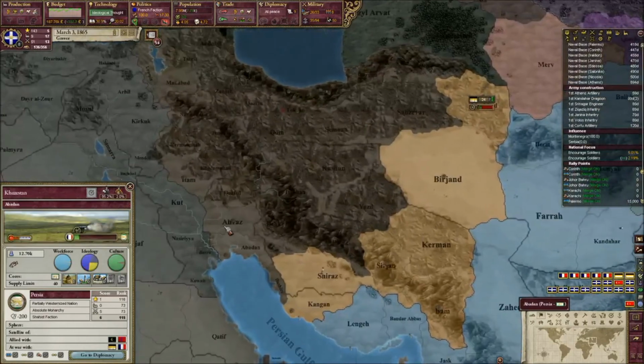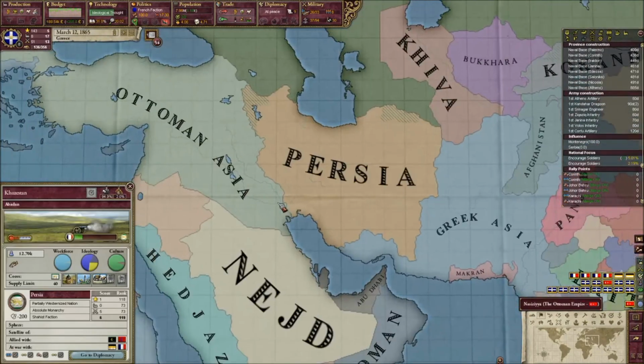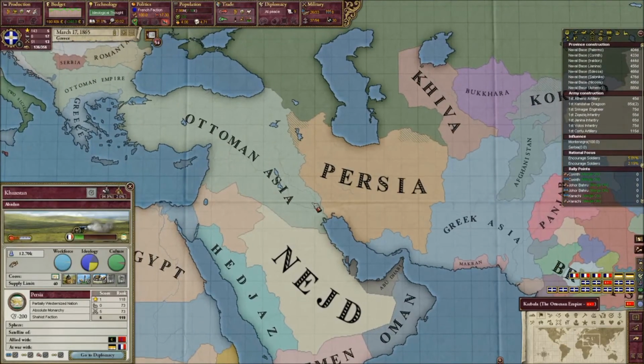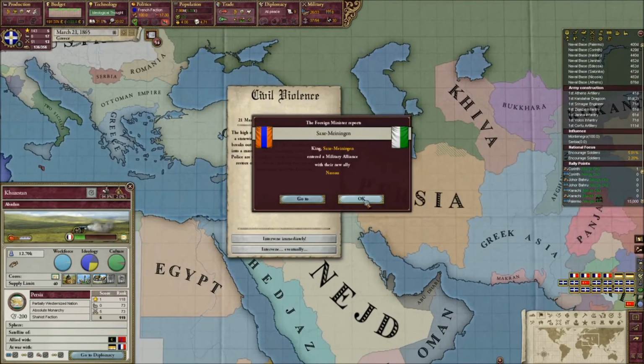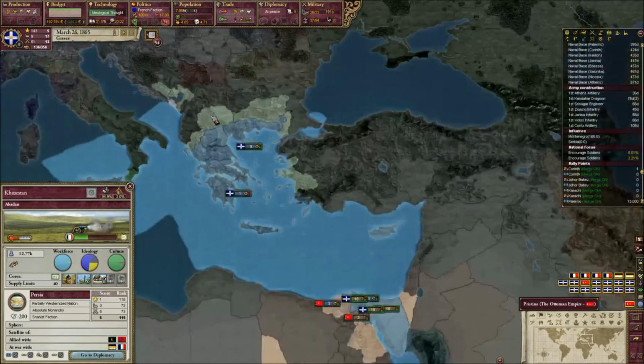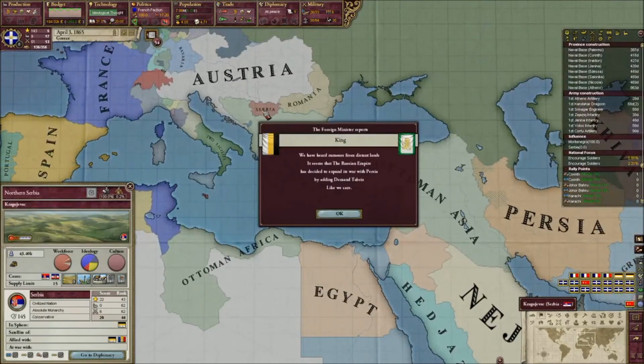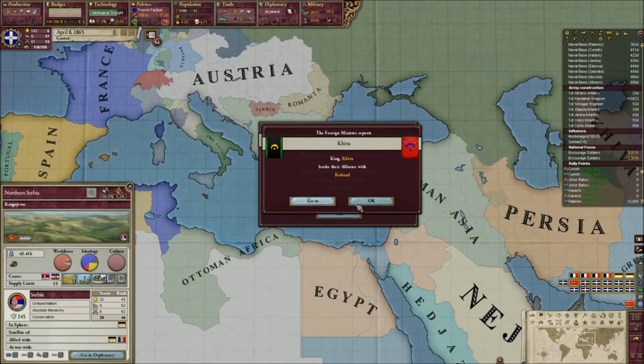And we will rush in and try to smash into Khuzestan. Just take that, and then we'll have our land route, no matter what ends up happening. We will intervene immediately, because we need all of the people that we can get. Oh, what is that? Oh, the Russians allied Serbia? How rude.